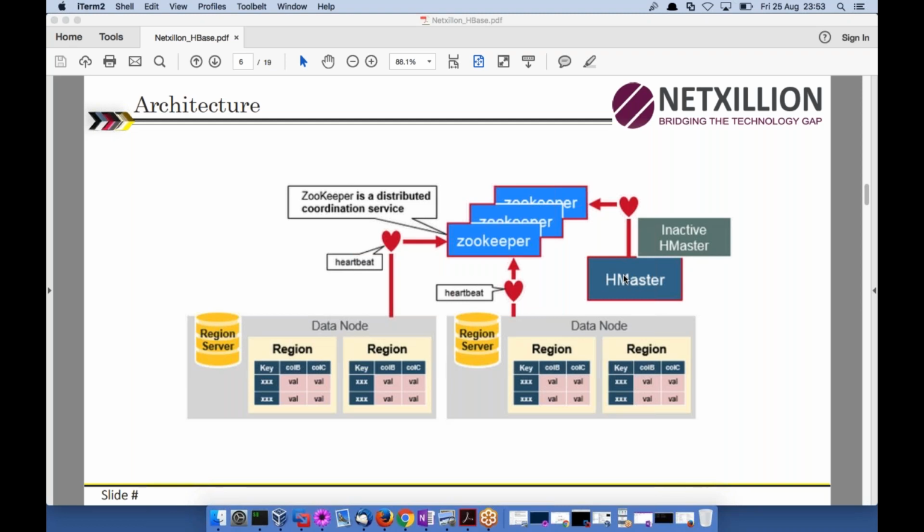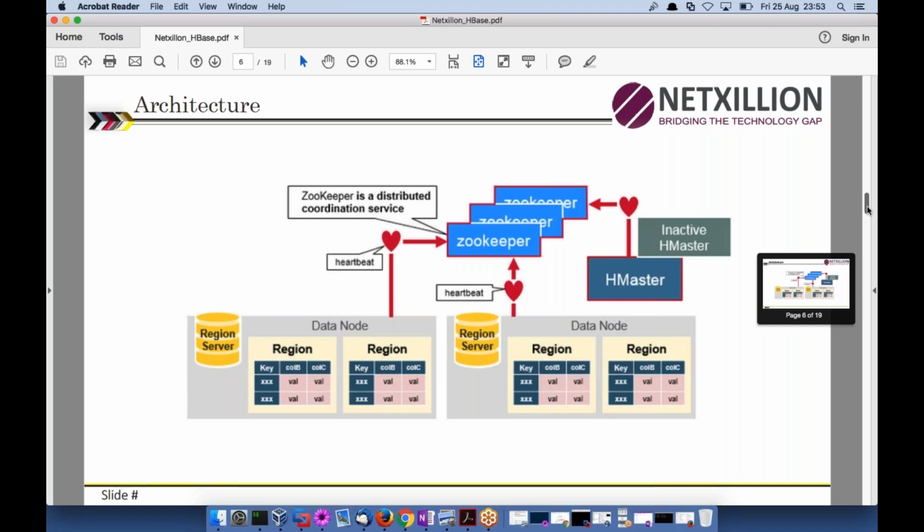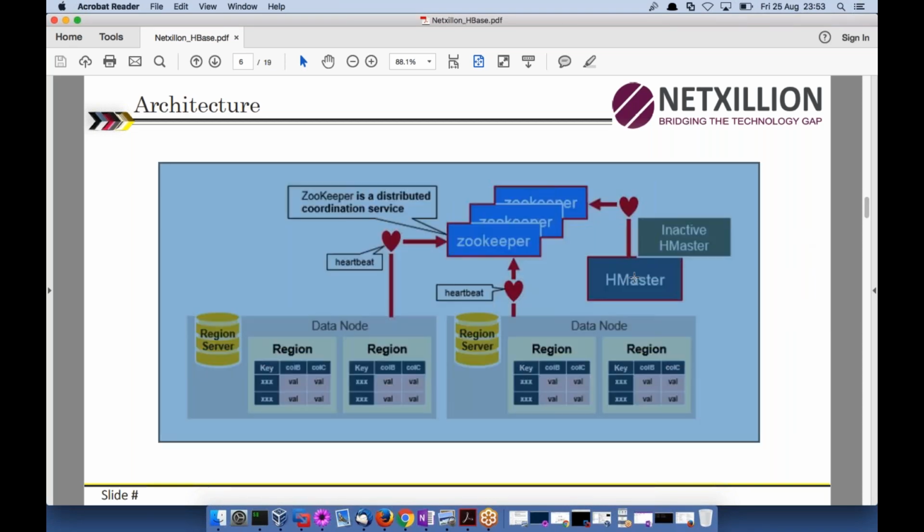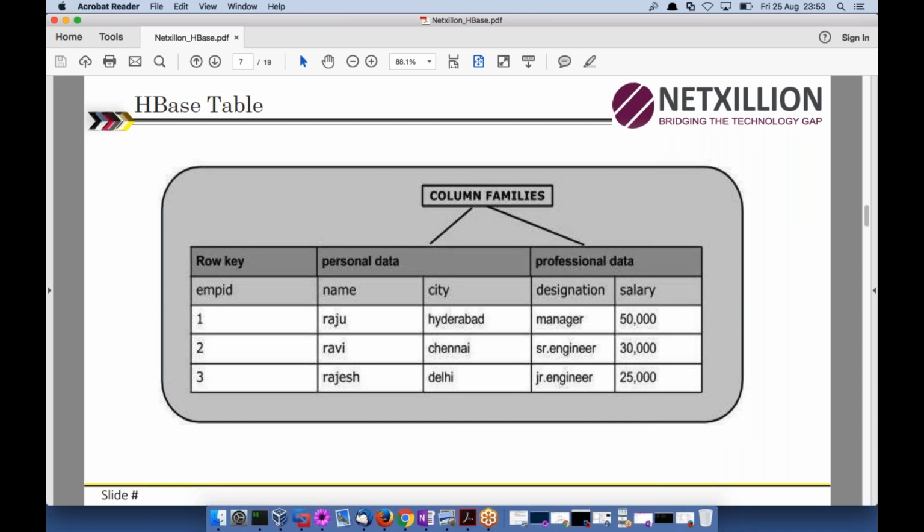But it does not make sense to keep it down because I might need to do a lot of things, let's say create table, other DML operations. So in production, we will not be keeping it down for very long. But yes, just for the sake of understanding, we do not need to keep it up.